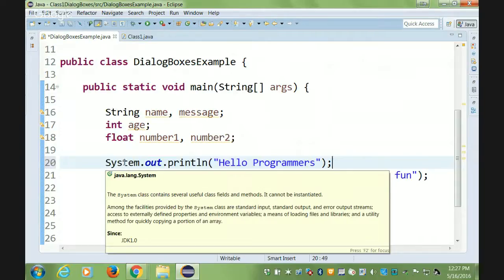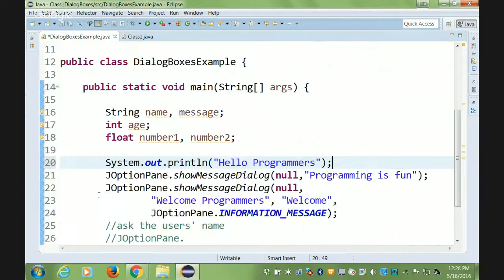The System class contains several useful class fields and methods. It cannot be instantiated. You'll say, oh, a class that cannot be instantiated, I cannot create objects of it. What's the sense of this class? The sense of this class is you can use all the class methods. That means everything in System is static in nature. All variables, all constants, all methods are static in nature. Therefore, you can use them straight with the class name, System dot whatever.